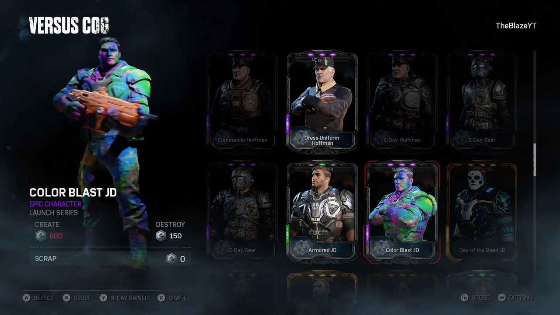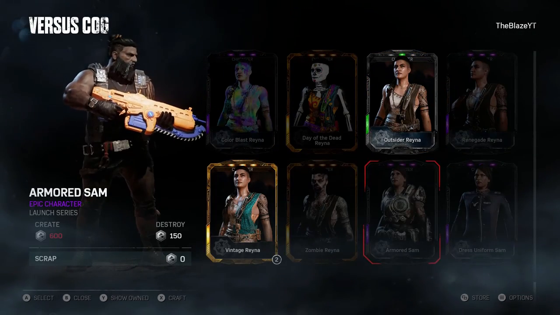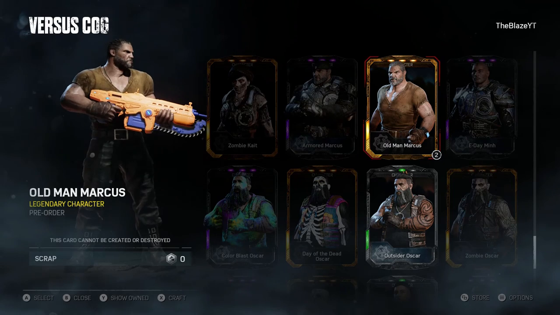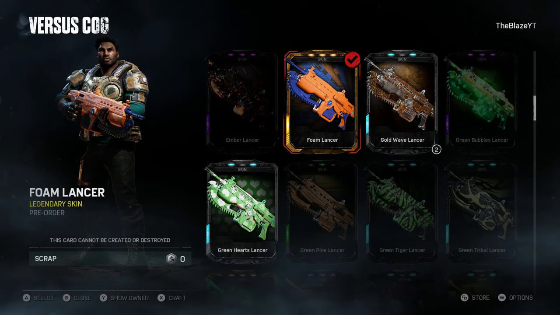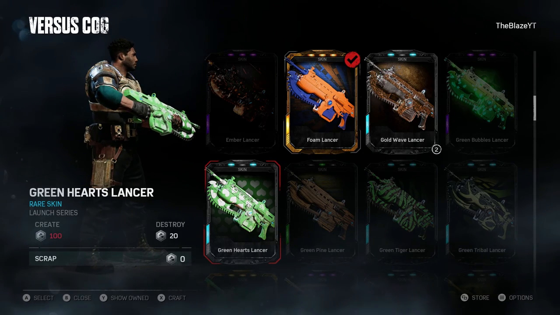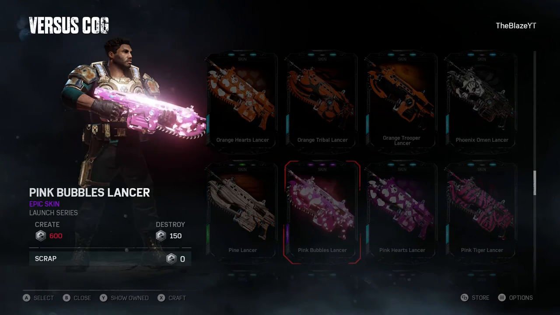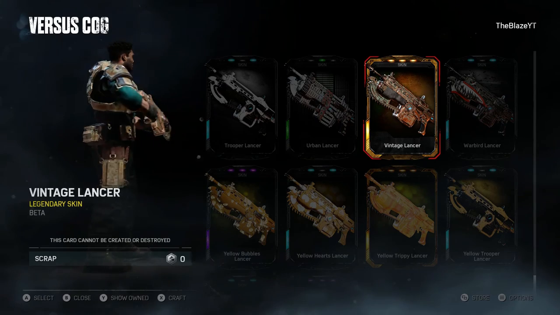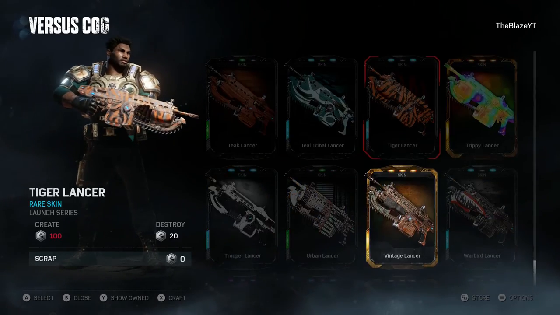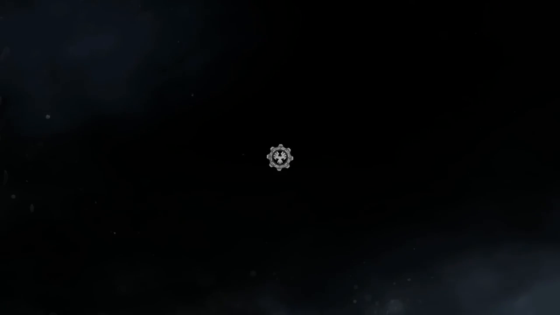Oops, I'm joking, he's in the beginning, it's not really spoiling it. Carter Blast JD. Yeah. That's cool, we got more cards. Let's look at our camos. Green hearts. I already have the gold wave. Ooh, I like the midnight one. We got the vintage. What's the vintage look like? Just like that. I want that green wave one, though. No. I mean the midnight wave.